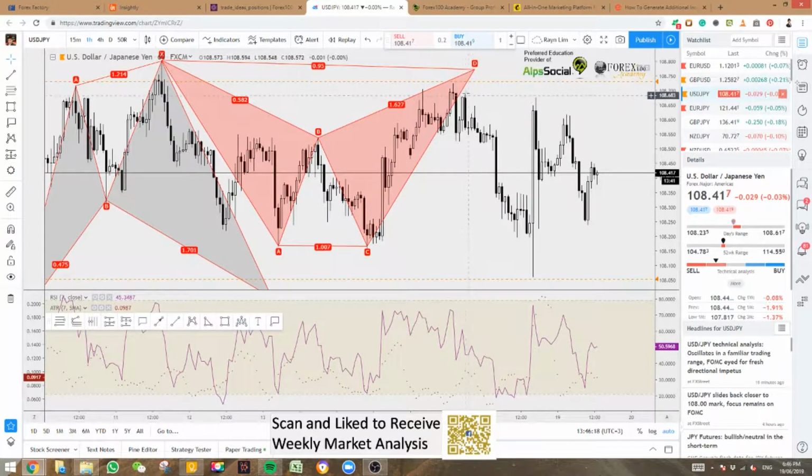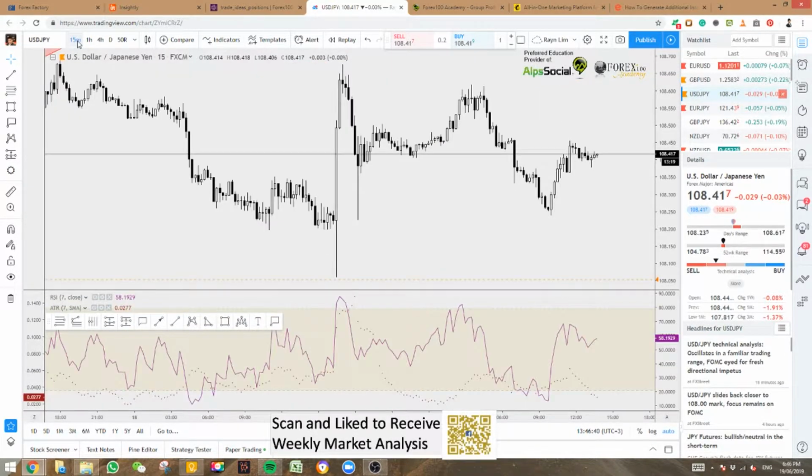It really depends on your trading rules to see if you're going to engage it. If you did, good for you. Target 1, target 2 hit. Even if you extended the target, it hit as well. If you didn't, it's fine. It's not a death sentence to you. You just have to wait for the next opportunity. Alright, so let us head down to the next time frame.